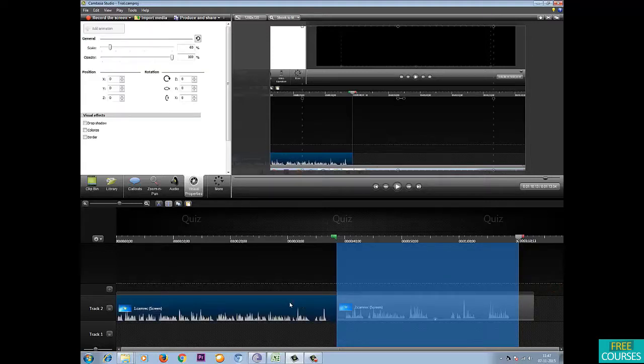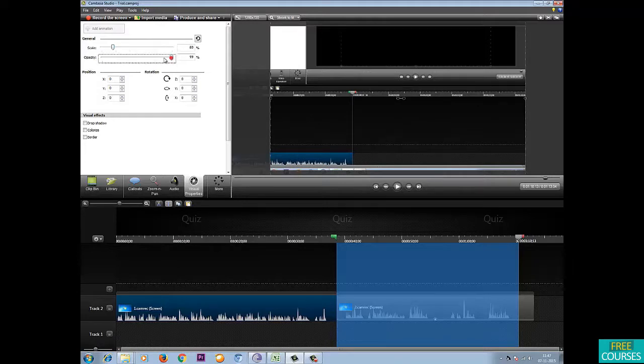So if I select this particular video, I can get these options where I can check out the scale. As you can see, there's a change in the monitor. You can see these are the dimensions that are getting changed as I move the cursor on the scale.